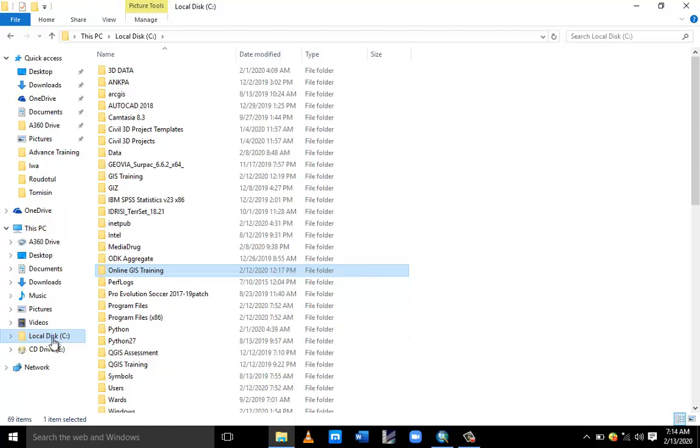So I prefer keeping my project folder inside my C drive, because in GIS every work we do comes in files.